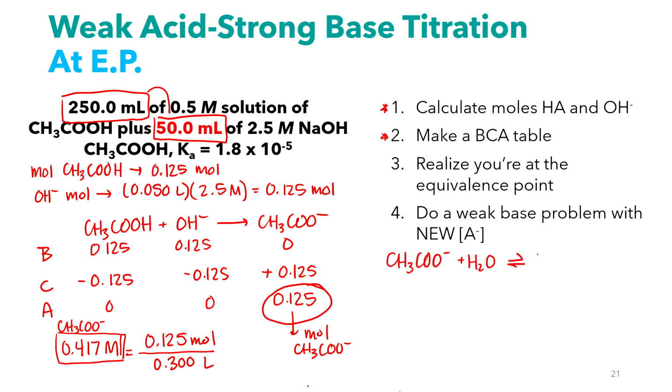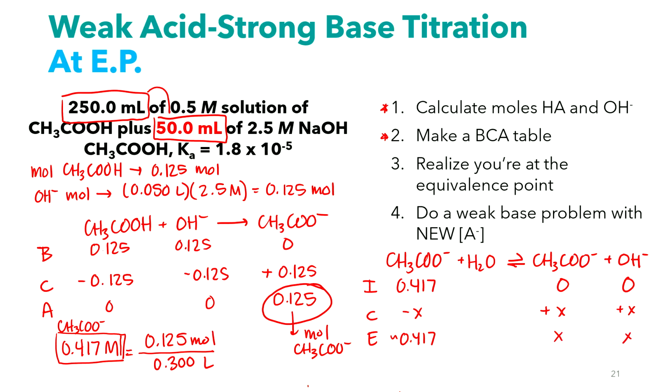This is the most onerous of our titration points, okay? Because we have to do a BCA table and an ice table. All right, I'm saying we've converted everything to this CH3COO minus. But I know that's not true. A little bit of it actually does make that OH minus. So now I'm going to use my equilibrium to assess that. So minus x, and I'm going to use my 5% assumption.